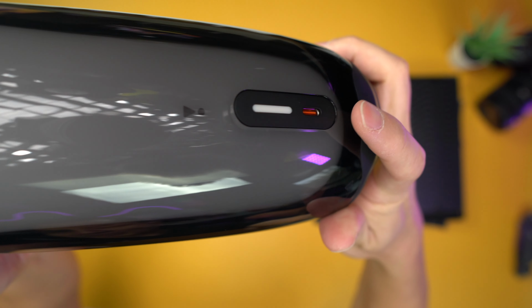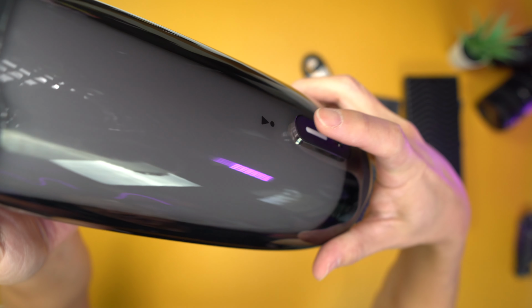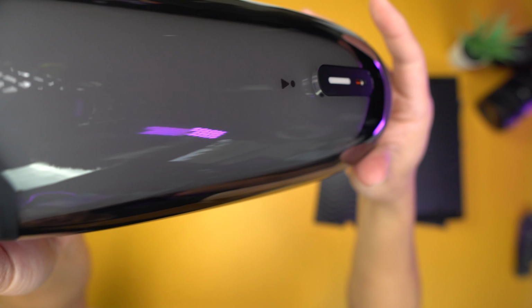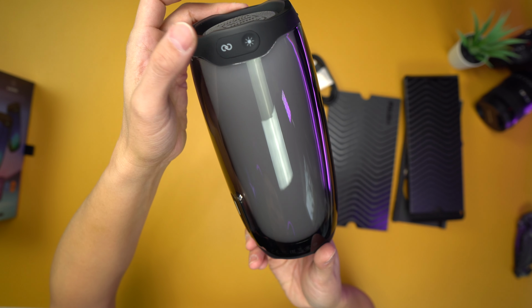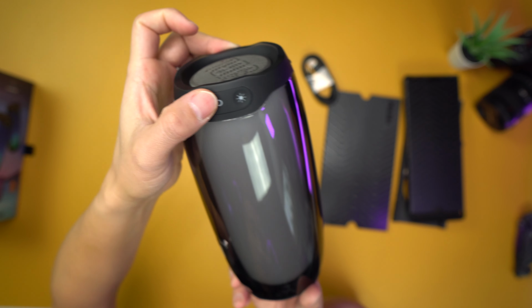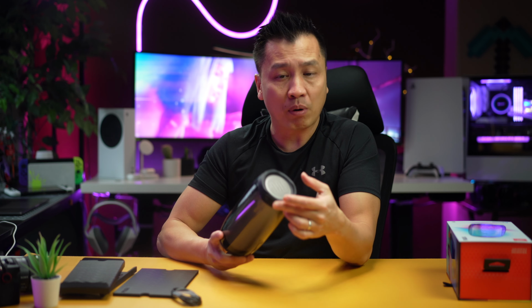Notice some details here, okay? The charging battery, and then look at it. That exclamation mark is on the inside of the glass. See that? Some nice details there. So right here, you got the light button along with the Party Boost button. I'm glad that they have Party Boost here because in my previous video, I tried it out with the Flip 5 and Flip 6 and it works fantastic. So if you have Party Boost, this speaker is going to work with it as well.